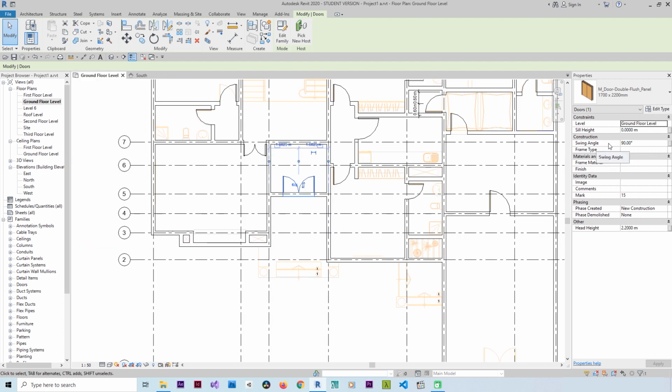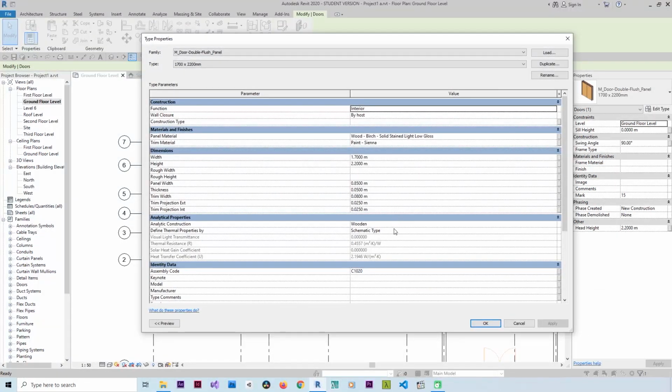Then I have swing angle. It will be 90 degrees. Then I have frame type and the materials, and I prefer to change it from type properties, not from properties. If I change it from properties, it will change for the selected door only. But if I change it from type properties, it will change for all the doors with this type.